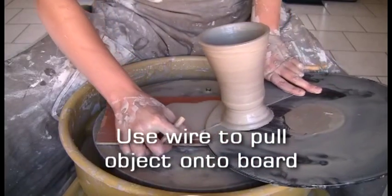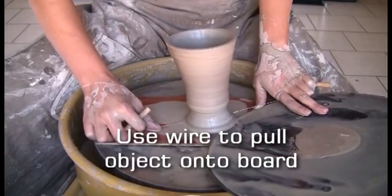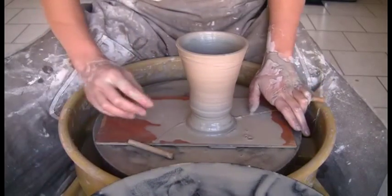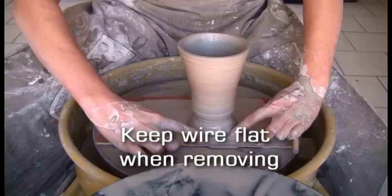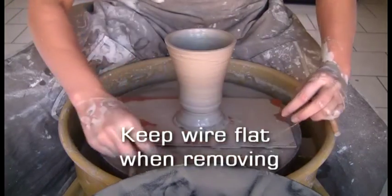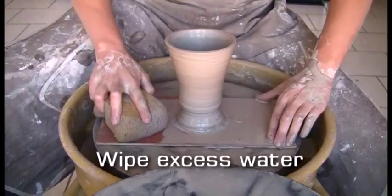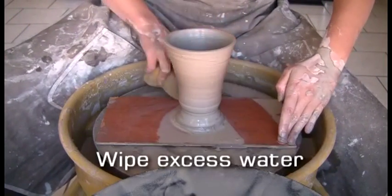Use the wire to pull the object onto the board. Keep the wire flat when removing it from underneath the object. Wipe off any excess water.